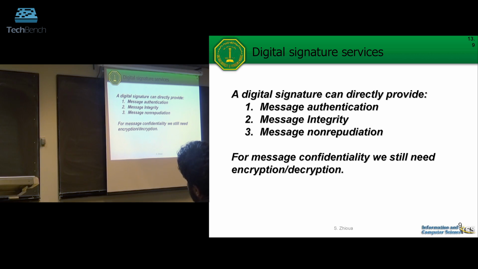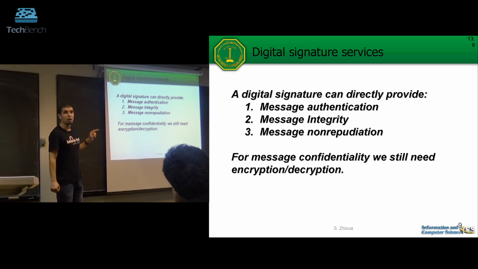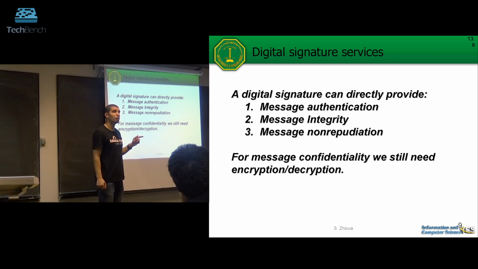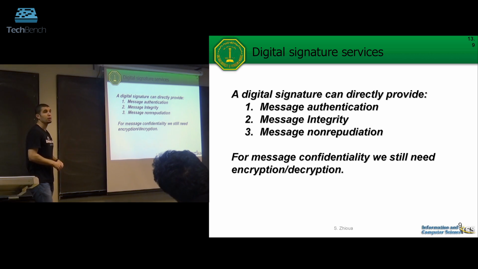Now, digital signature can directly provide authentication, integrity, we discussed about it, and non-repudiation. Now, we didn't talk about non-repudiation. Does everybody understand what non-repudiation is? So basically, you cannot deny having done something. Now, we understand how to guarantee these, but how to guarantee non-repudiation? You check with some person who says that he didn't send that message. You do the decryption with his public key and see if it decrypts.